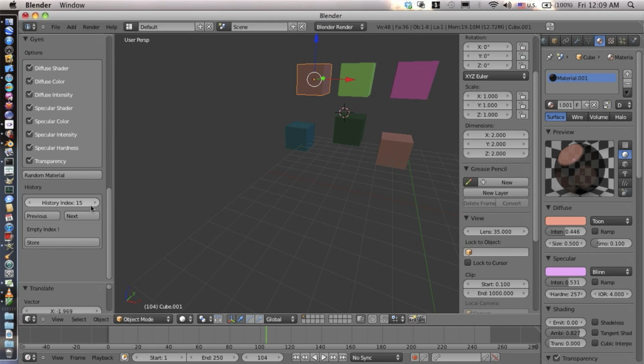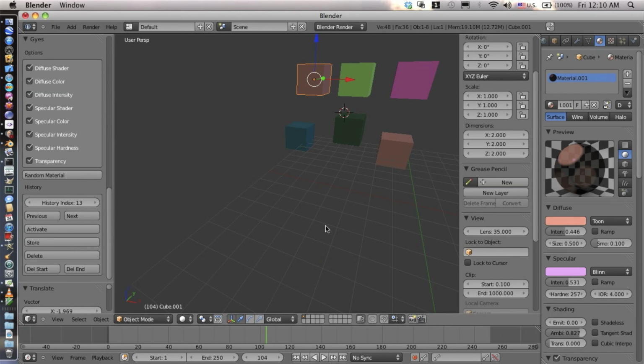Delete deletes the material files. So as you can see here, it says that index is empty. And when you go here, it disables the store button because it says not the first empty index. This means that you can use store only on the first empty index. The reason is that I didn't want to allow creating spaces and gaps in the history. So I only allowed saving on an existing active material, or non-empty material, or on the first empty index.